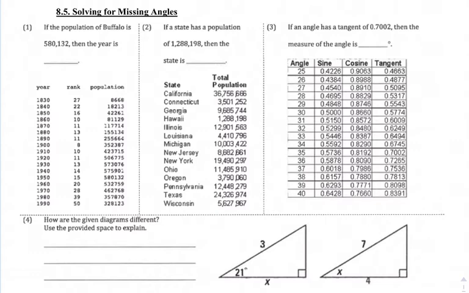So the first four problems are your warm-up for today, so I want you to take a second and try them. We're going in reverse. So usually in problem one, I would say how many people were in Buffalo in 1960, and then you would look it up. Well, here I'm giving you the population. I want you to find the year. So we're going backwards in all of these. So take a minute and try all those, and then pause the video and come back and get your mindset into thinking about reversing.